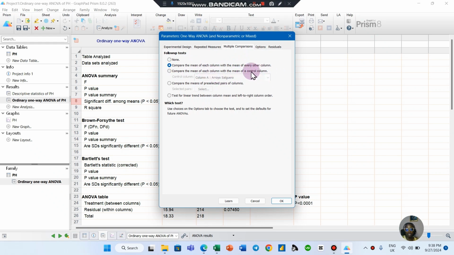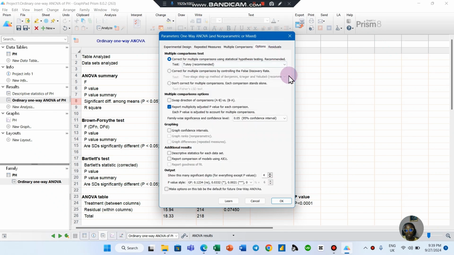For example, assuming we have a particular river sample that is referred to as the standard, you might want to compare the mean of every other sample to that of the standard to see if they are significantly different from the standard. But because we don't have a standard sample in this case, we can just compare the means to each other and see what we have.